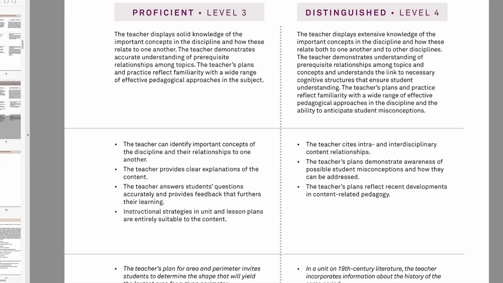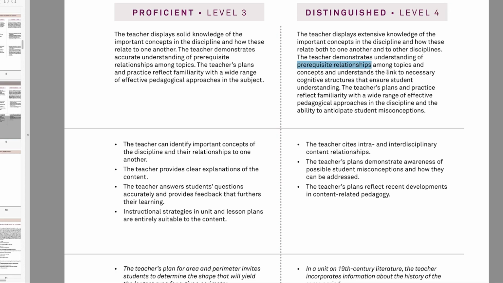Now, when we say discipline here, we're not talking about students getting in trouble. We're talking about disciplines in terms of content areas. So we're talking about one discipline versus another. So how math is a discipline and science is a discipline, and they kind of go together, and it's a good way to do interdisciplinary work. The teacher demonstrates an understanding of prerequisite relationships. So we want that.